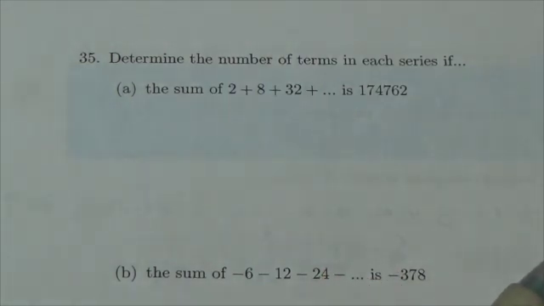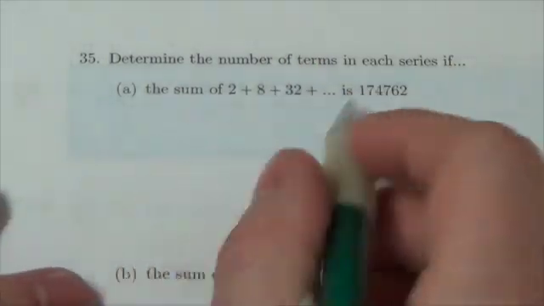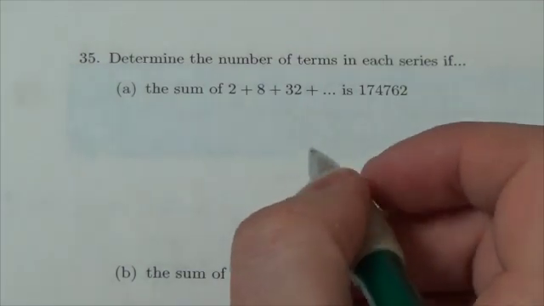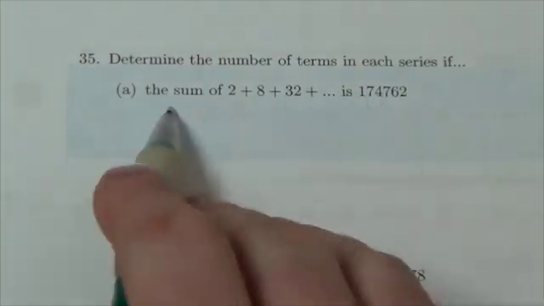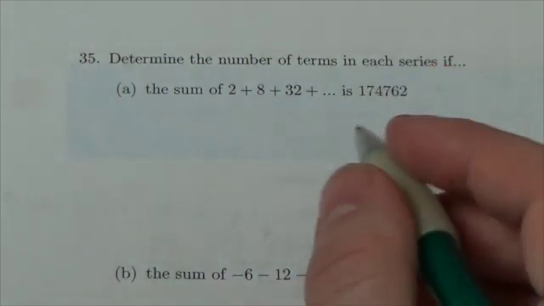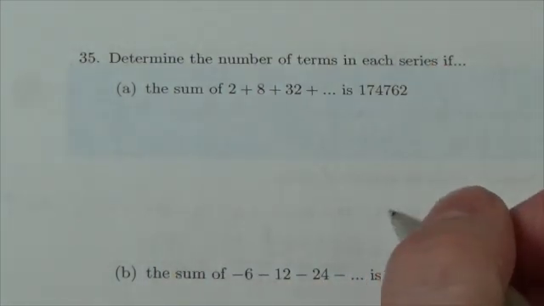Okay, this is a good question here, 35. Again, we're not going to do any really crazy stuff with this because we'll wait till Math 30 for you to learn about logarithms, which will help out with stuff like this, or at least it can. Let's just take a look at this. The sum of this series here is 174,762. We want to determine the number of terms in the series.